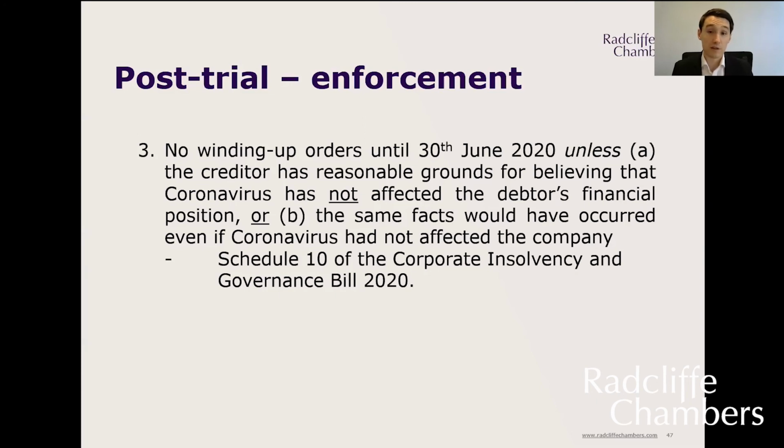As drafted, in essence, you cannot get a winding up order unless you can prove one of 2 things. Either that your client has reasonable grounds for believing that coronavirus did not affect the finances of the debtor, or that the debtor would have been unable to pay regardless of the coronavirus crisis. Now, in my view, unless you're trying to petition somebody like Tesco or Zoom, it's pretty much going to be impossible to say that they haven't been affected by coronavirus. Everybody has been, obviously. That's why you're listening to this via webcam.